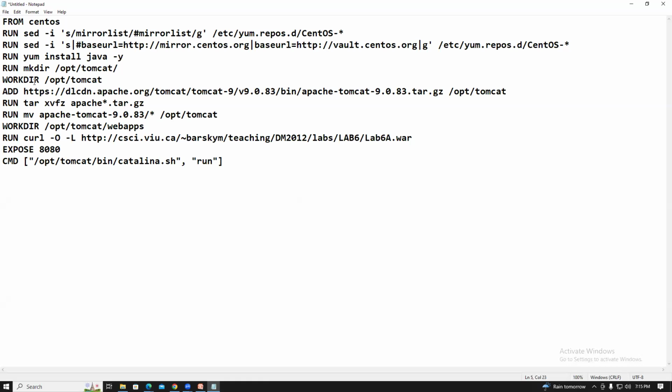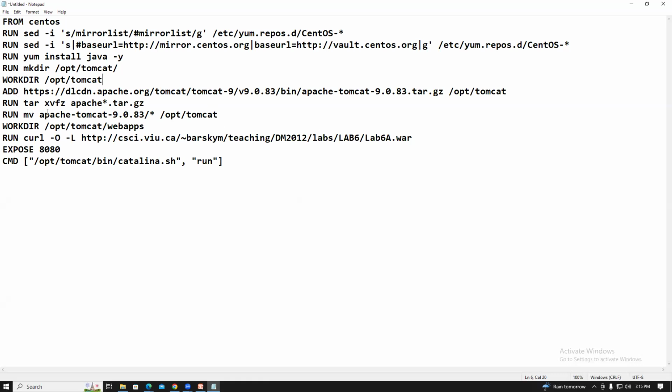If you use WORKDIR, it will change the directory. ADD and COPY are almost the same, but the COPY command copies a file from one location to another, whereas the ADD command can download from a remote location and then copy it.